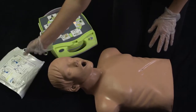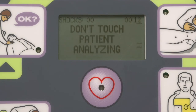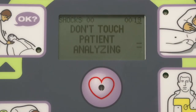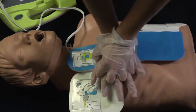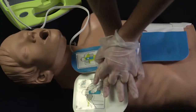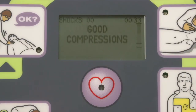Observe next that when no shock is advised, the fully automatic AED Plus does exactly what the standard semi-automatic model would do. [Device]: Don't touch patient. Analyzing. Stay clear. Don't touch patient. Analyzing. No shock advised. Start CPR. Because the fully automatic AED Plus is also equipped with real CPR help. [Device]: Push harder. It provides the same best support for rescuers. [Device]: Good compressions. Provided by the standard semi-automatic model.